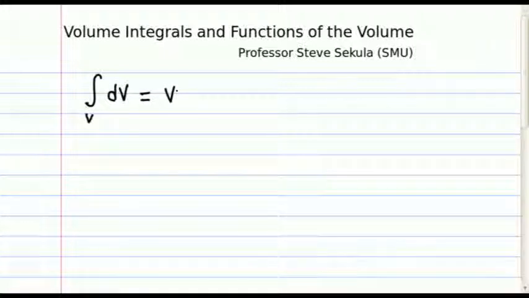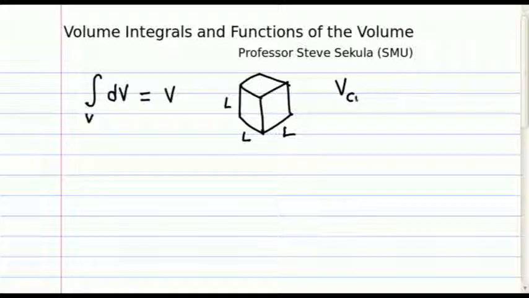For instance, if I were to ask you to start with a cube and integrate little pieces of the cube until you added them all up, I would expect you would be able to get the total volume of the cube. As an example, let's find the volume of a cube using this technique. We know from mathematics that the volume of a cube is given by the product of the lengths of its three sides. So if the sides are each of length L, the volume of a cube is just L³.